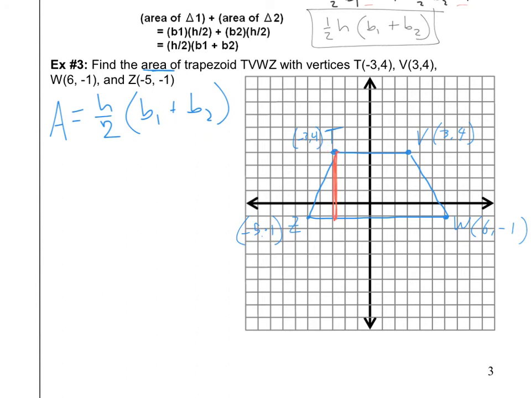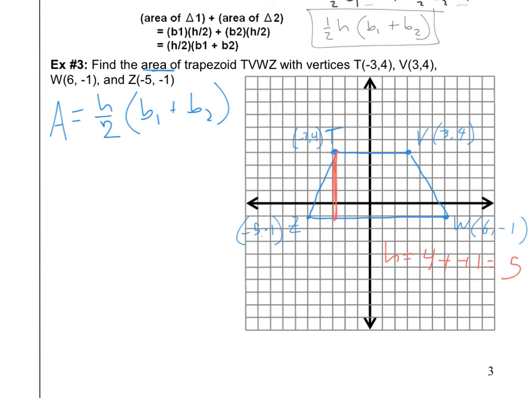Now, the other thing we could do here is, if we look at the y value here is 4, and we look at the y value down here, it's -1. So we could also find the height by doing 4 minus a -1. The height also equals 4 minus -1. Well, that's a double negative, so it turns into a plus, which turns into 5. And hey, that's the same thing we got just from counting. So it doesn't really matter how you do it. It's kind of why I like graph paper. It lets you just count.